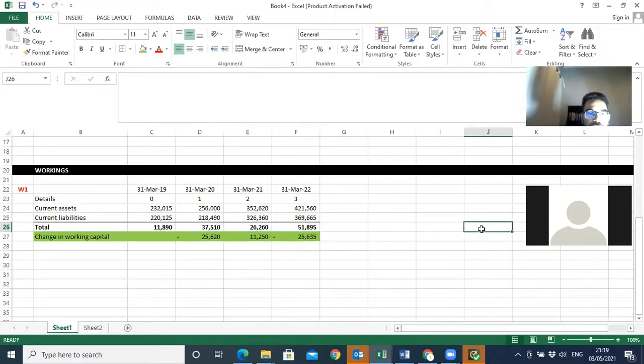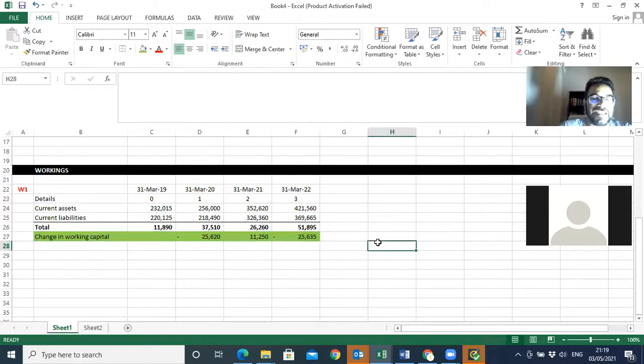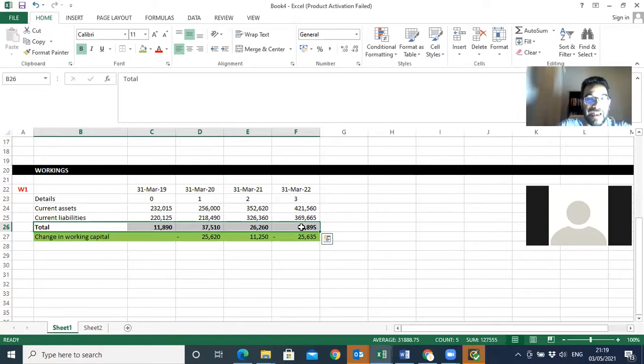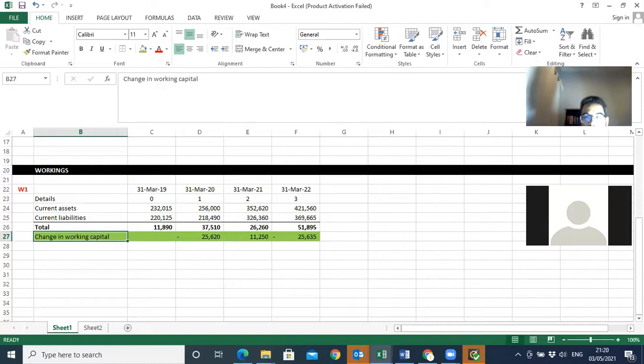Okay. What's important, you want the change in working capital. When they give you a valuation and ask you to critically evaluate it, one of the common mistakes is that for the change in working capital, they use the total balance. You don't want a balance. You want the movement. Because remember, at the end of 2019, that was the balance. At the end of 2020, that was the balance. So in going from that balance to that, there must have been a cash flow movement of 25,620. So just take note of that. A common error is that they use the balance, but you want the movement in the year, the change in working capital.